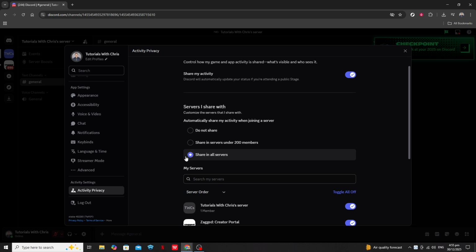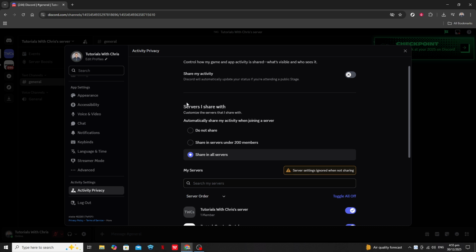You can also choose which activities you want visible. If there are apps you'd prefer not to display, you can remove or disable them from this list. This is especially helpful if you use a lot of different programs and only want your actual games to show up. Finally, make sure you don't have Discord set to invisible, because that can sometimes cause confusion when checking your status. Once everything is set, launch your game and look at your profile. You should now see your game activity showing on Discord for everyone you share your status with.